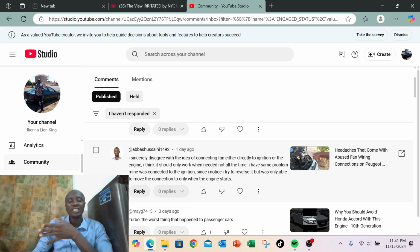But as far as the engine is concerned, it does the same harm by leaving the fan running, either when ignition is on, or even both ignition on and engine running, same thing, or you connect it to work with the engine running. So you have to find a way.